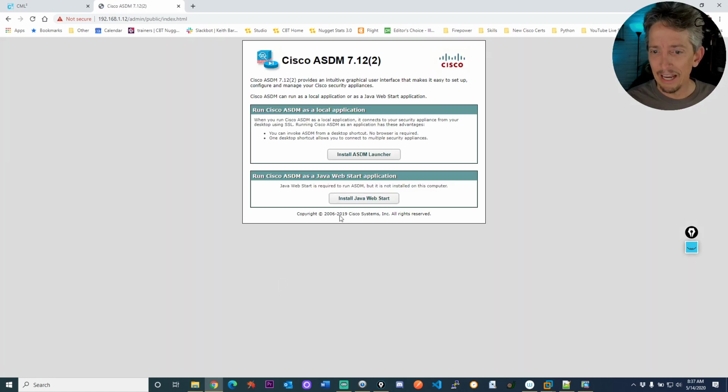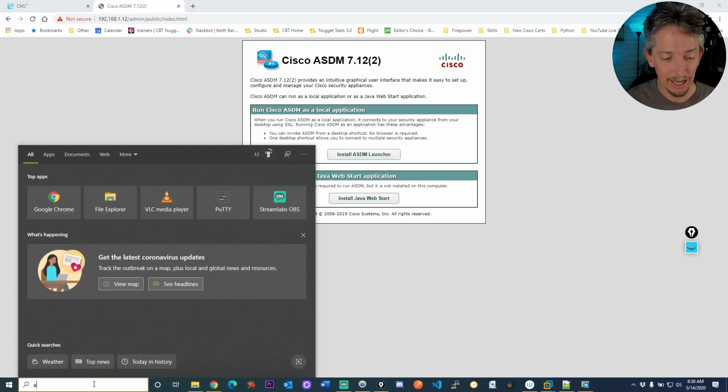So I'm going to proceed, and then you click on install ASDM launcher. It installs a little launcher file that you can then use to connect. And if I recall correctly, I tried both options, including the install Java Web Start, and one required installing Java. If it requires you to install Java, although that's not my favorite thing to do, you'd want to install Java, follow the prompts, go to the Sun site, Sun Microsystems, or whoever is the official carrier of that file for Java, and download and install Java support, which I've already done. I've also already clicked on install ASDM launcher. That's already done on my computer.